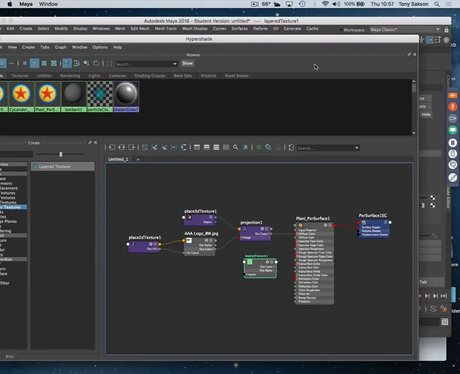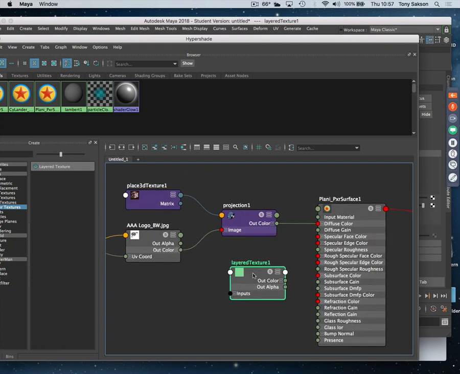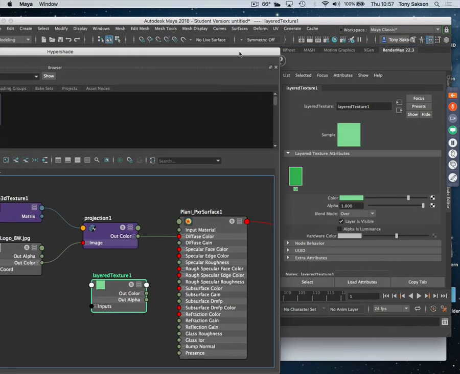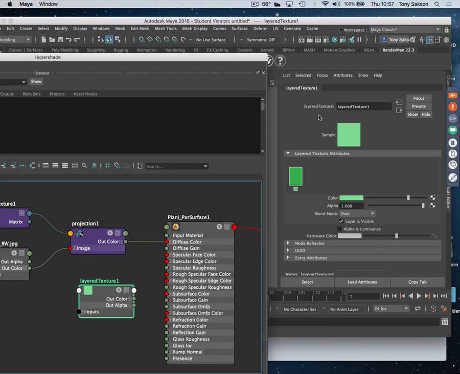So, what I want to do is take my projection and place it inside my layer texture. The easiest way to do that is to have your attributes for the layer texture visible and the node in your Hypershade visible at the same time.